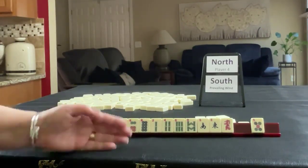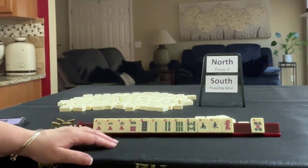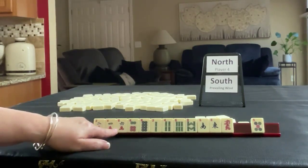If you would have done something differently with these tiles, write it in the comment section below. Would you have gone for evens or one suit and honors? When you first get your dealt hand, target the strength of the hand — typically that is going to be most of your tiles. If you have options where you have seven tiles or more toward that option, that should be plan A. Plan B could be the other option. Go through the Charleston and see how you do. You always have the option to switch as long as you don't have any exposures. If you like this video give me a thumbs up, consider subscribing and click the bell for notifications. May all your picks be keepers.